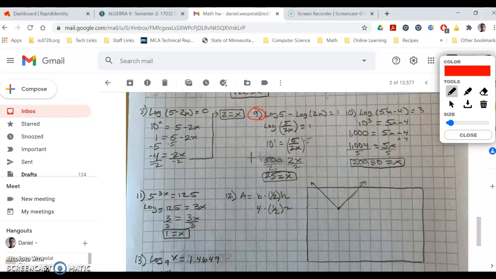Question 9 looks really good. The only issue is right here on this step. You want to multiply both sides by 2x. The reason is this is like 5 divided by 2x, and so we want to get rid of the divide 2x, which is kind of weird because x will switch sides. But if you times it by 5, you'd have like 25 over 2x, right? And it wouldn't look all that much simpler on this side. So what we want to do is multiply by 2x on both sides.